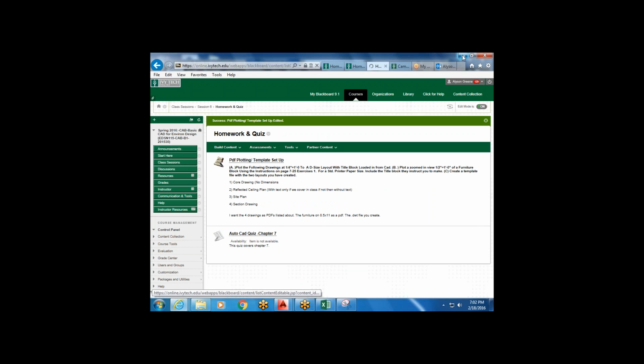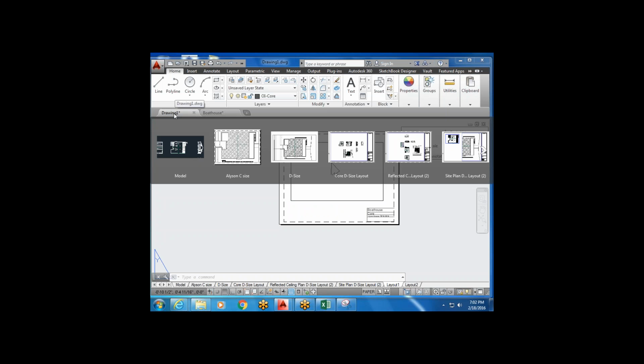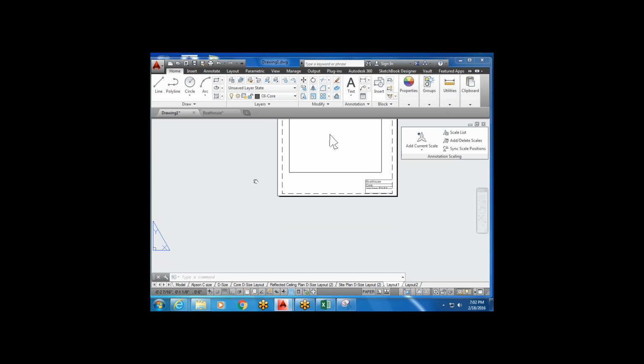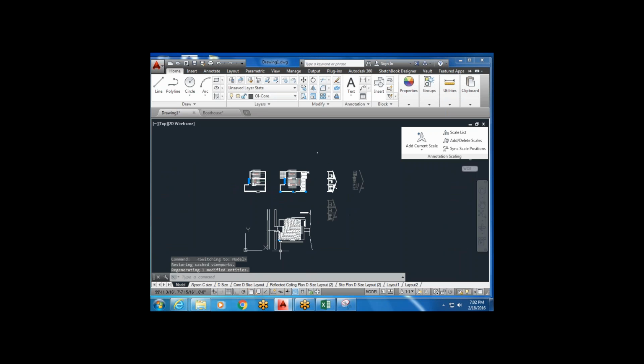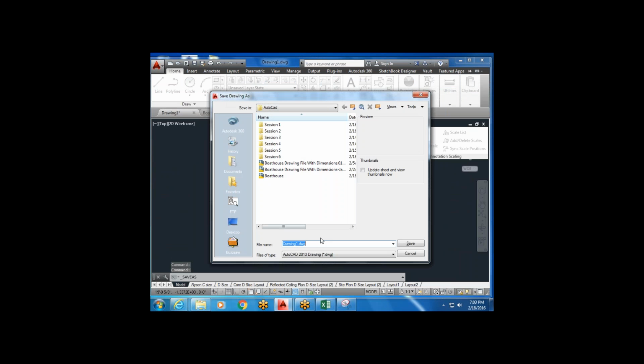All right, so then when I come back into my drawing, I today have created the drawing that you have, although mine's named drawing 1. So it has in the model space all of the boathouse things, and then in my paper space tabs, all my layout tabs I should say, the layouts I've created, and hopefully you'll get to a point where you have all of these created, and that'll be great. What I want you to do is pay attention, please. Save as. Now yours doesn't say drawing 1. Yours probably says, let me save this as.